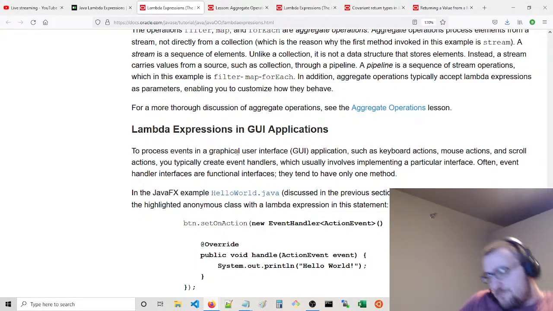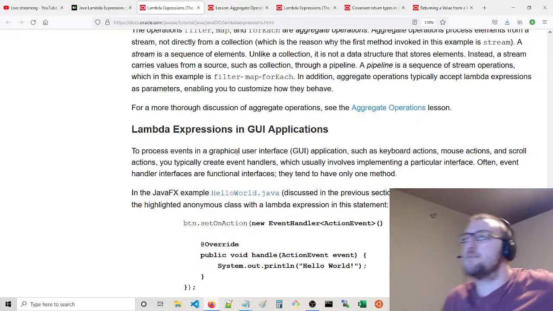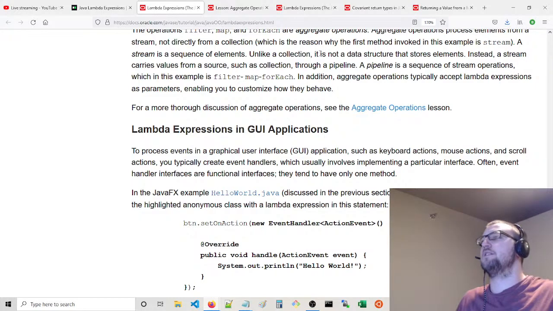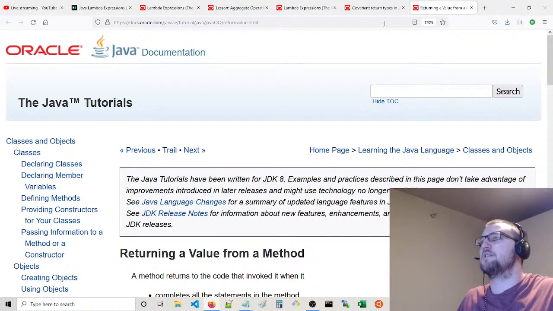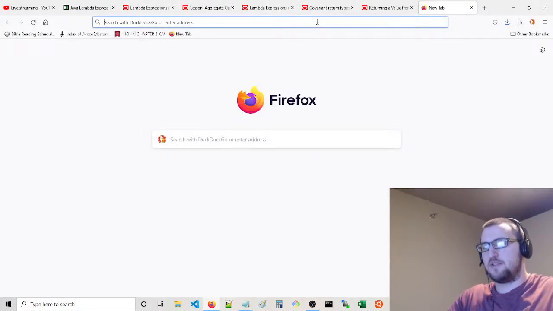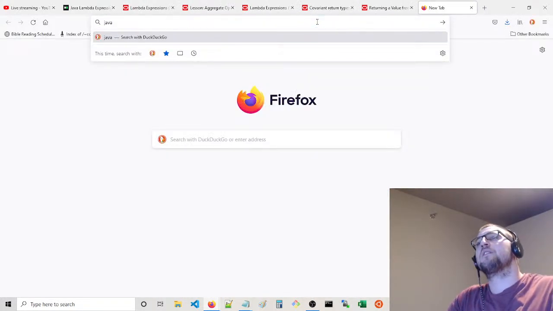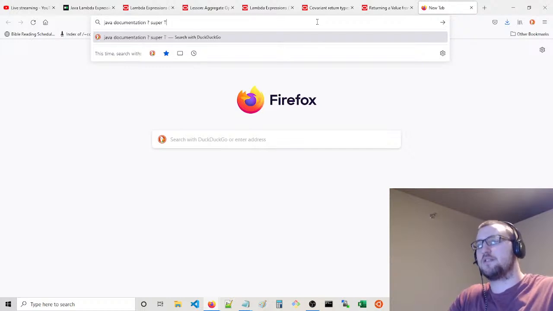I wonder about question mark super T. Let's do that. Question mark super T, Java documentation. What does that mean?